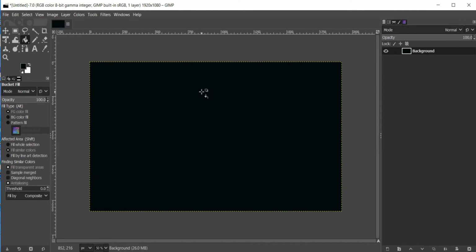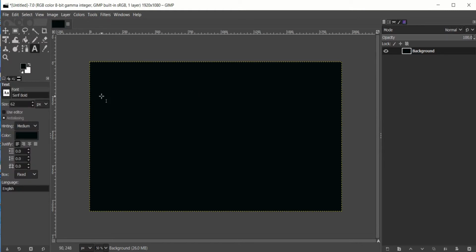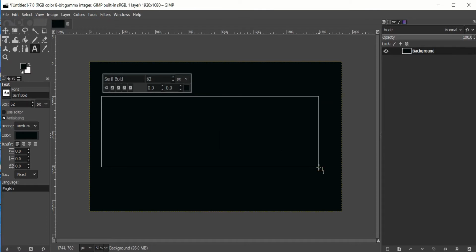Okay, now after setting your background layer, this time I want you to click the text tool icon, drag it to your layer, and then type your desired text. You may want to customize also the font color and the font style.